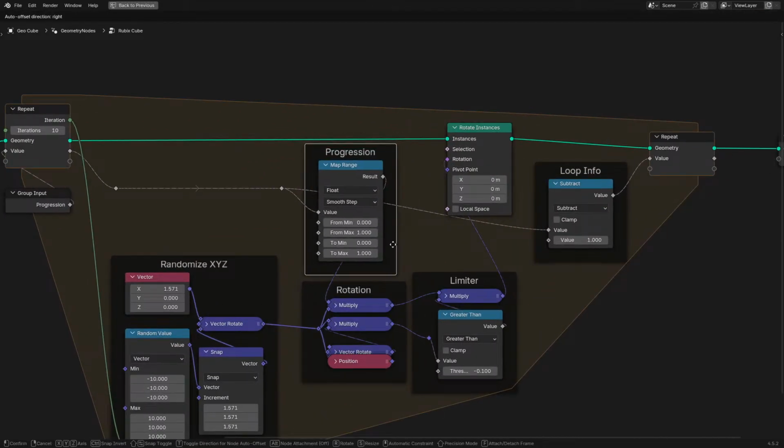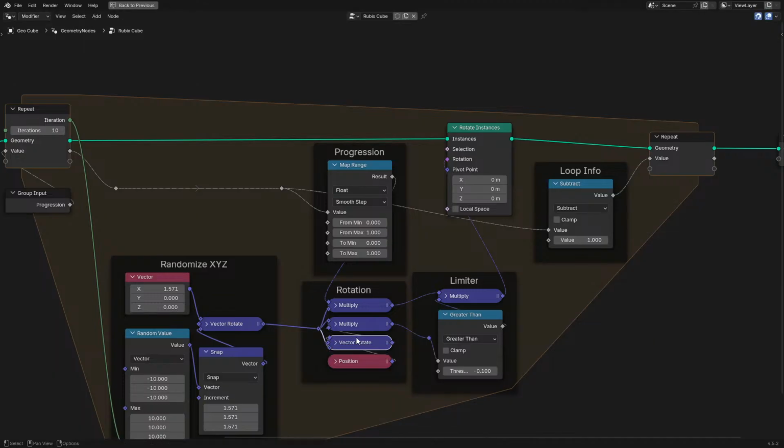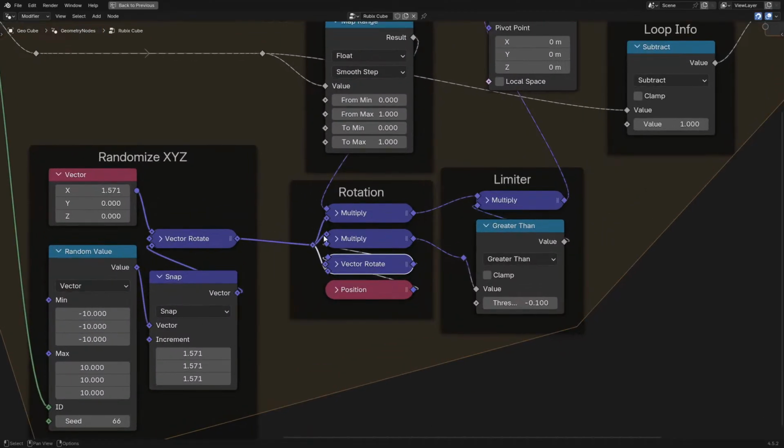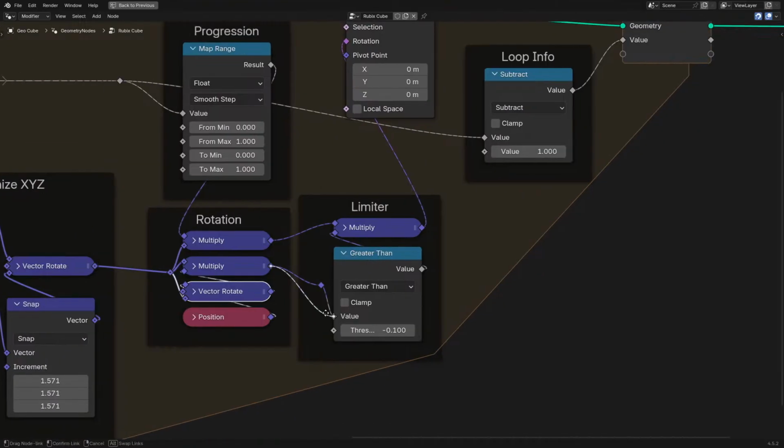And I should probably clean up a lot of this, but the pivot point... Why did I do this? And I could use an index switch to rotate. Yeah, I could just use an index switch instead of this for a random axis to rotate on. Position, rotate vector, multiply, and all that. Yeah, this is, wow.